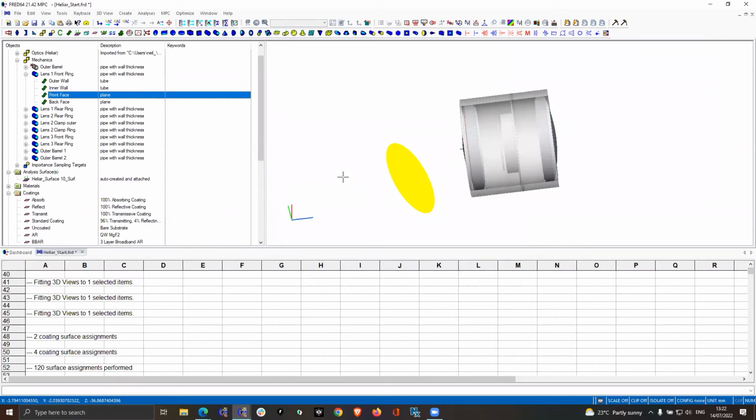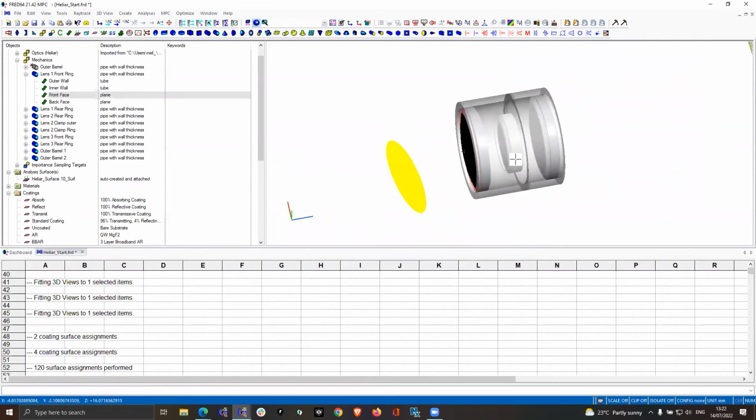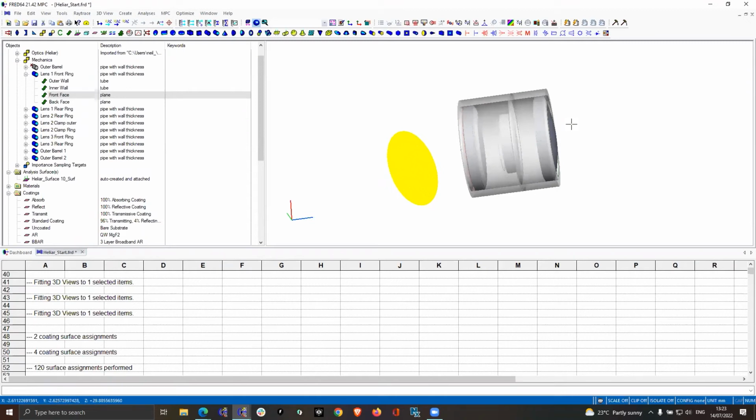So in this demonstration, what I'm actually going to do is define a default scatter model that isn't a hemisphere, but is instead scatter around specular. So around a 30-degree angle around our specular ray. And if you think about the source here, the source is going to direct rays into the entrance aperture of our lens. And really, I want the light that scatters in this front region to go through this opening, and then the light that scatters in the rear region to go through the opening at the end of the optical system, okay?